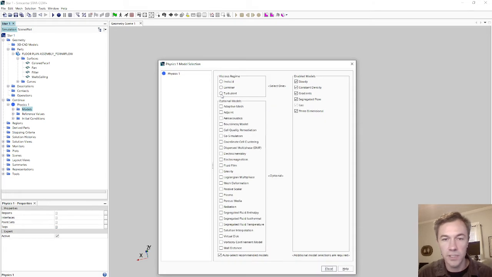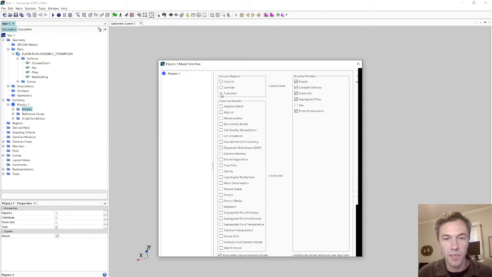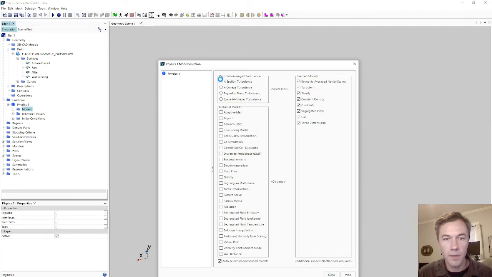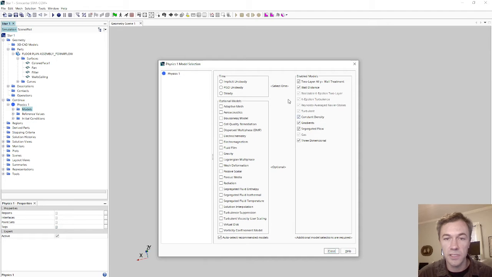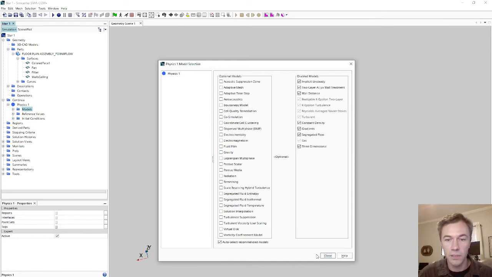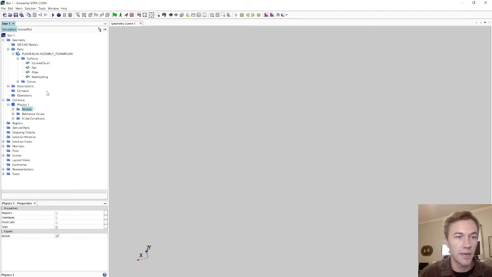And we're going to run steady state. And let's make it turbulent and use K epsilon turbulence model. All this other stuff is just bonus multi-physics stuff that I would use in more complicated situations. Actually, let me take back one of those assumptions. Instead of using steady state, let's use an unsteady simulation where we'll be simulating in time.